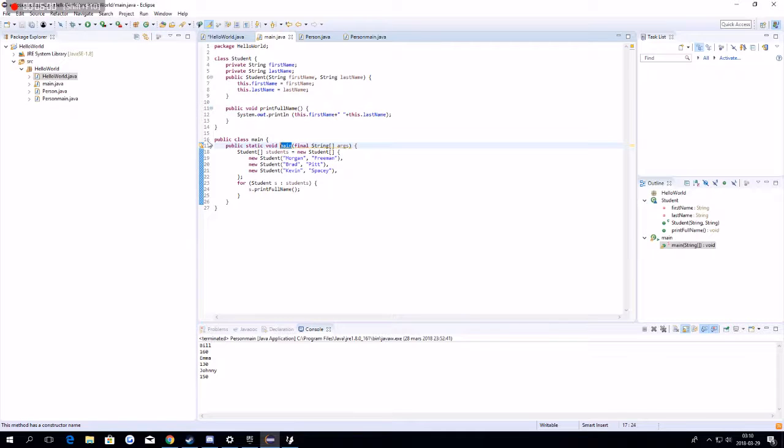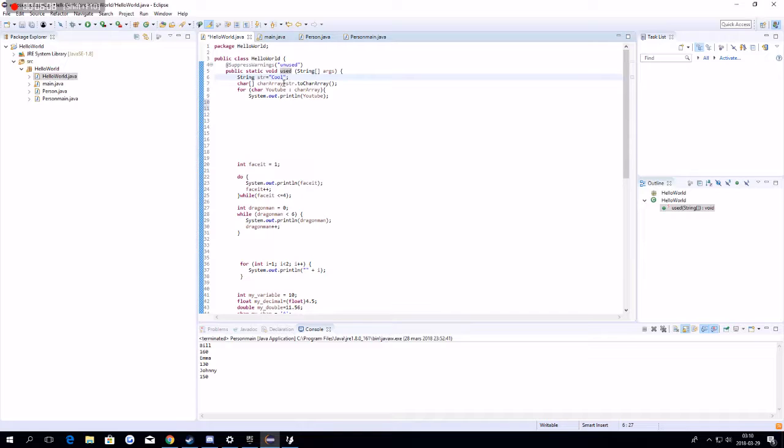If you type static, as I said, it means that you can do it all over the place. But if you don't, that means you cannot. I actually didn't see that we put static here. But if you type static here, it means that you can use the used method anywhere here.